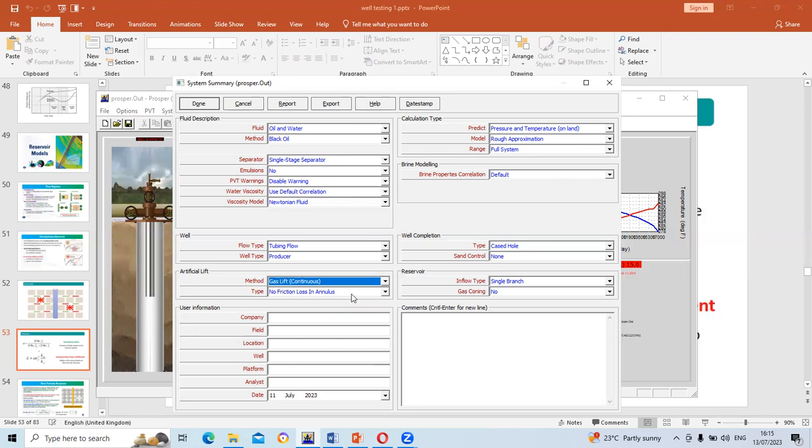So we have no friction loss in the annulus. We are just assuming that since the gas is flowing in the annulus before getting into the tubing, there will be no friction loss there. Generally there will be friction loss, since the gas molecules are colliding with each other, and also colliding with the walls of the tubing and the walls of the casing. There must always be that pressure drop as a result of that frictional force. But we are assuming that there should be no loss in the annulus.